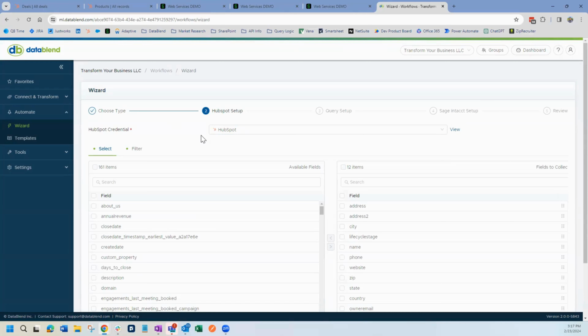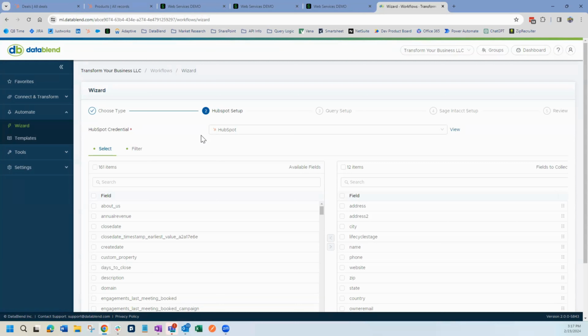CRM is one of their greatest values, their flexibility. You can customize it, you can add properties, you can add workflows and logic to it, and we respect that. We have the ability here to pull in all of those fields to your instance. So if you were using your HubSpot credentials, you might see 170, 200 different fields to choose from.